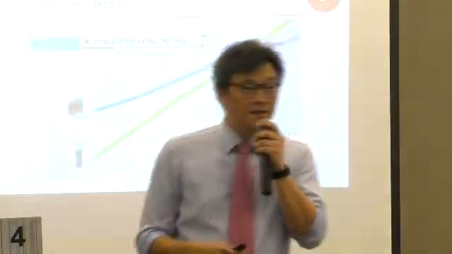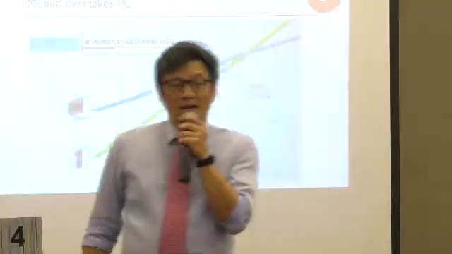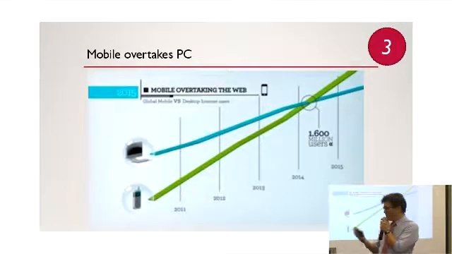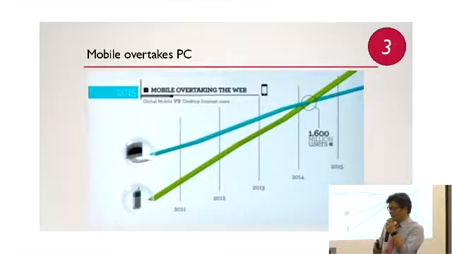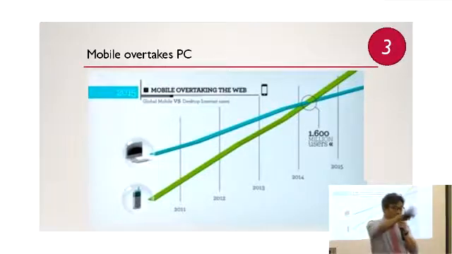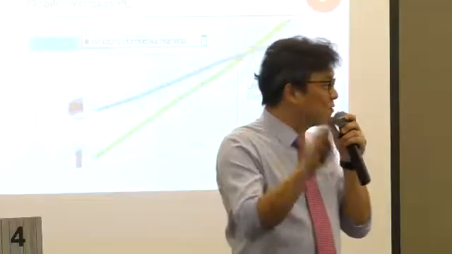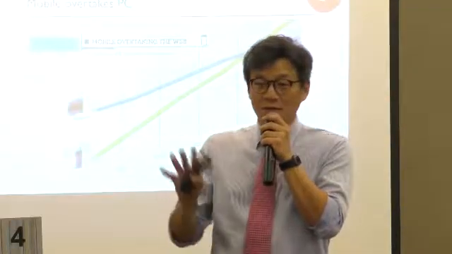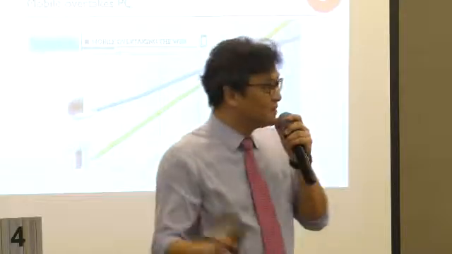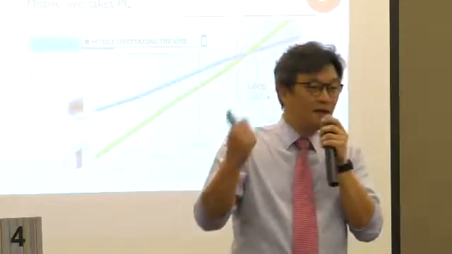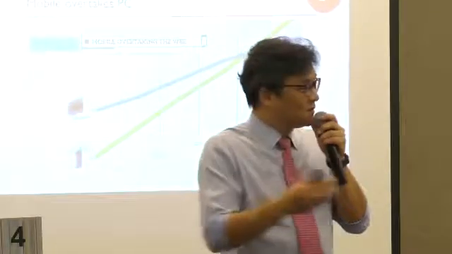Okay, the third factor is mobile. Now, everybody has a mobile phone. Some people have multiple. Okay, mobile has taken over PCs and laptops, so any kind of computer, like a desktop or a laptop, and that was in 2014-15. Okay, now we use mobile much more than we use laptops. Now, what is the difference between mobile use and a laptop or a PC use? What's the main difference?